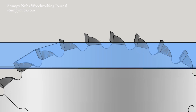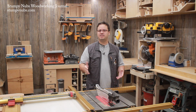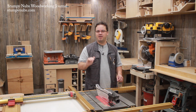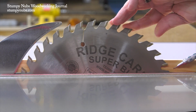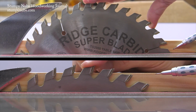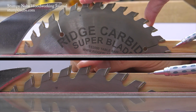There's another important thing going on here that you should take note of. This blade is set with a full tooth face emerging from the top of the board. That's the minimal recommended height when making through cuts. Some set their blades slightly higher with maybe half the gullet emerging as well. But somewhere in that range is what manufacturers recommend. Why? Well, notice what happens when you raise the blade height. The angle at which the teeth contact the wood changes. That might increase the self-feed rate just enough to cause excess dust to build up in the kerf and reduce the cut quality. It will definitely increase the chip out on the bottom side, and it's going to reduce the benefits that the manufacturer designed into the blade.